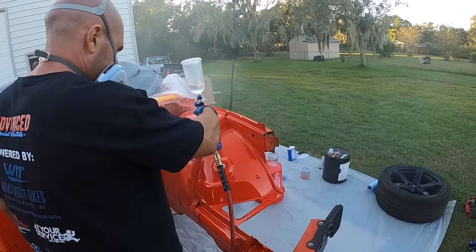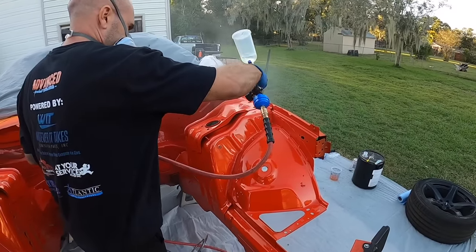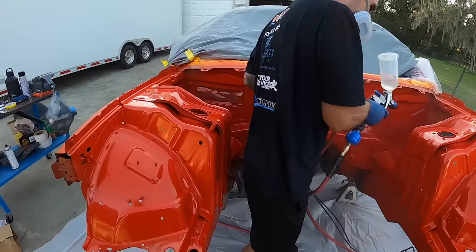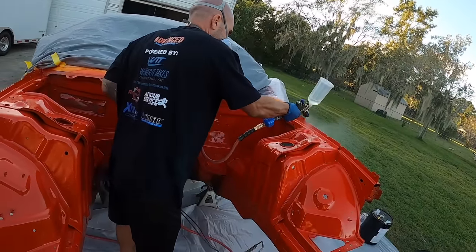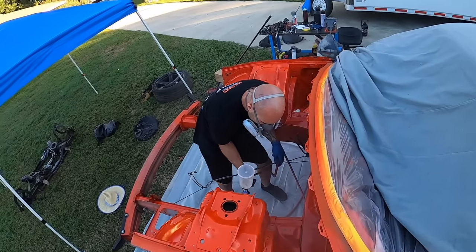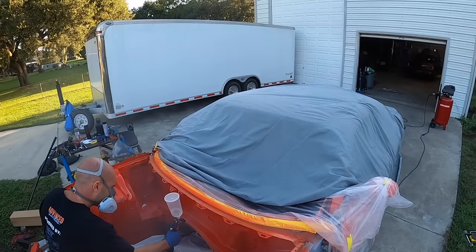So now we're going to go ahead and put the second coat of clear on. John's sitting here actually spraying it. Good day? More or less? Yep, great. Don't forget to come here and hit your rail over here. Okay. Slow down a little bit for me.